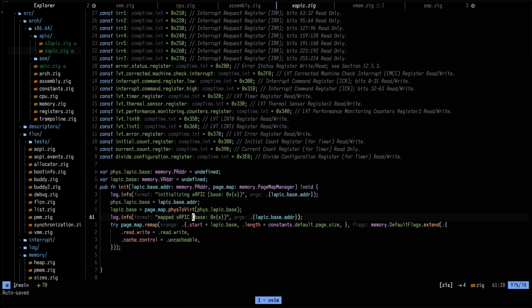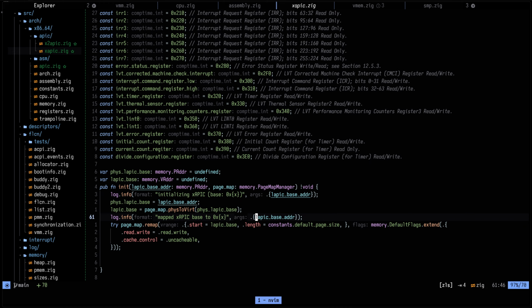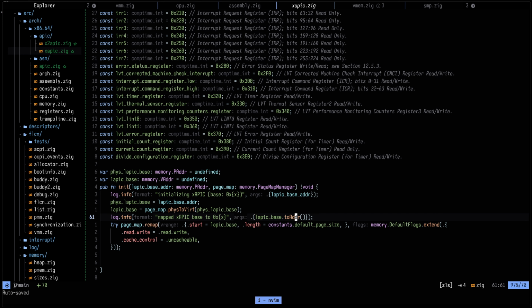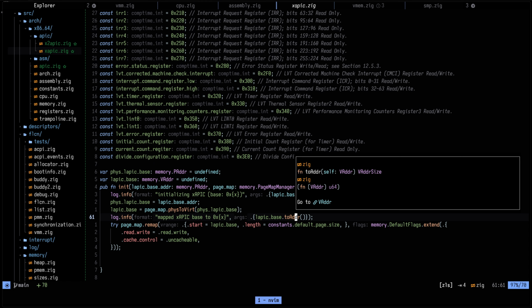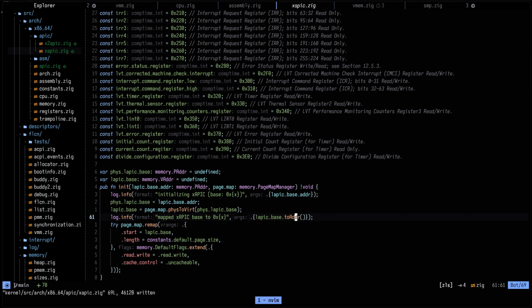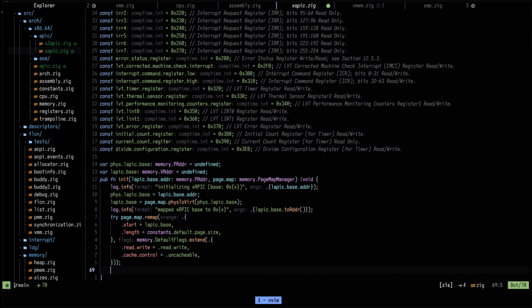Mapped xAPIC base to something like this, and this one will be that dot to address. Of course, this one returns U64. It does. Right, fine. Now that we have remapped this, we can actually start reading from it. So let's actually read from it.